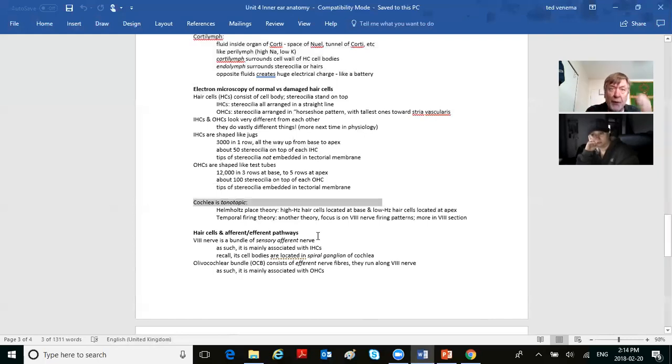Now think about this. You've got the footplate of the stapes constantly activating the oval window, and you've got the cochlea spiraling up from here. What hair cells are going to receive the most action most of the time? High frequencies. Because everything's got to go through those highs to get to the lows that are at the apex. So the low frequency hair cells tend to be most protected. That's why highs die first as well.